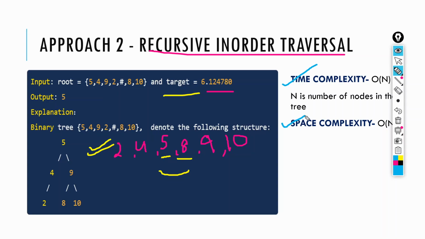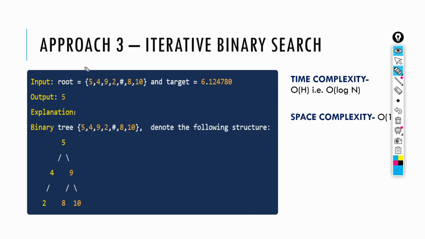Now if we think in the direction to optimize it further, let's see if we can use any property of binary search tree to reduce the time complexity to logarithmic. We know according to CLRS, any node value in a binary search tree is greater than or equal to the maximum of the left subtree and less than or equal to the minimum of the right subtree. So let's see if we can reduce the search space using this.